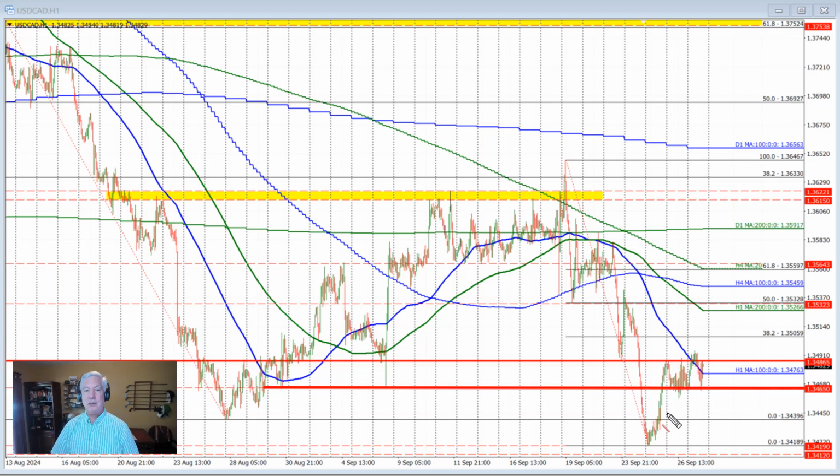So what I'm looking at here is a similar pattern where the price is below 134.86, above 134.65. If we get above the 86 level, we need momentum to take this price to the 38.2% retracement, at least, of this move to the downside. If we can't get above that 38.2% retracement, then are the buyers winning? No. Alternatively, if we see sellers against this 86 level, we need to get below the 100-hour moving average, and then we need to get below the 134.65 level to increase the bearish bias and have traders looking down toward this low right here and this low right here at the 134.39 and 134.189 levels.